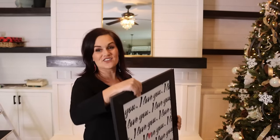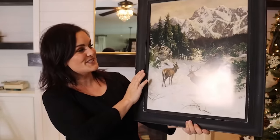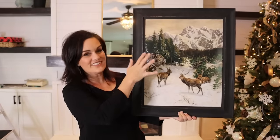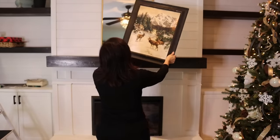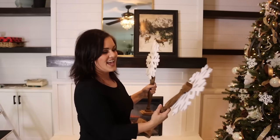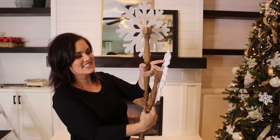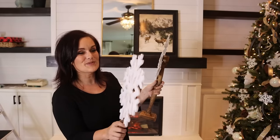The tree is pretty much set and now we're going to do the mantle and the shelves. The inspiration for my look this year is this art print we did in a past episode — it's got a winter wonderland, deer, and a color scheme that spoke to me. We'll place that on the mantle with the mirror we already have. I also made these snowflake spindles in a past episode — they're going up now, and I might try a battery-operated tea light set behind a snowflake.